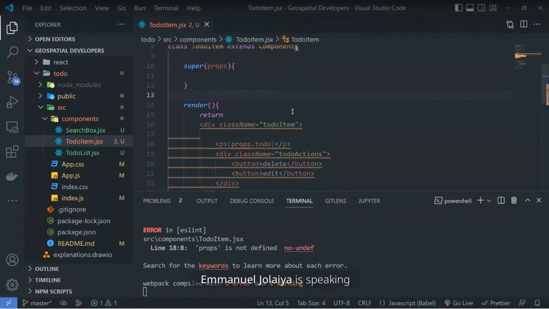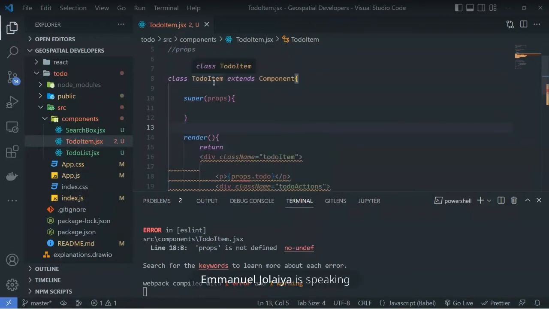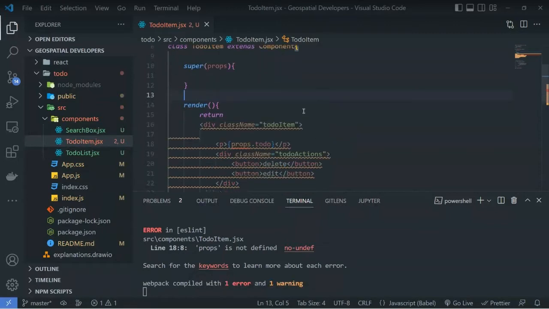This way you are able to get the values that are passed to this item. Although it's very tricky, it's still more or less the same. It's still the same concept.